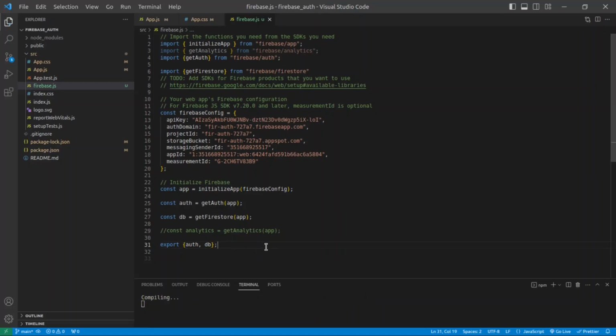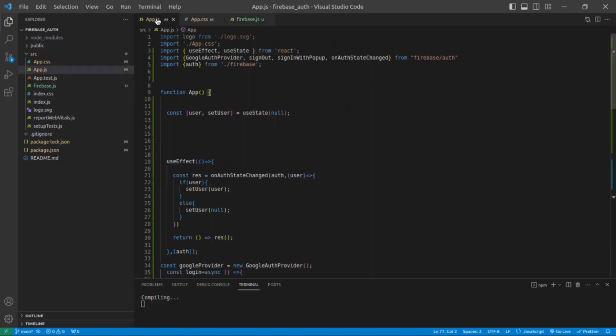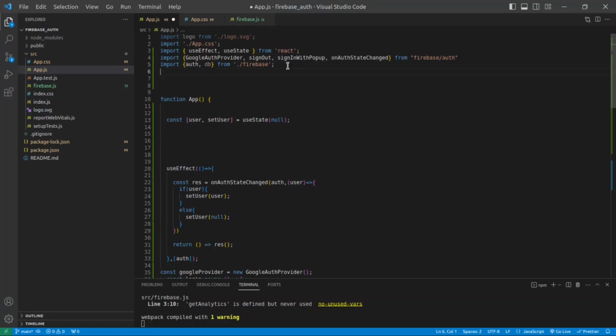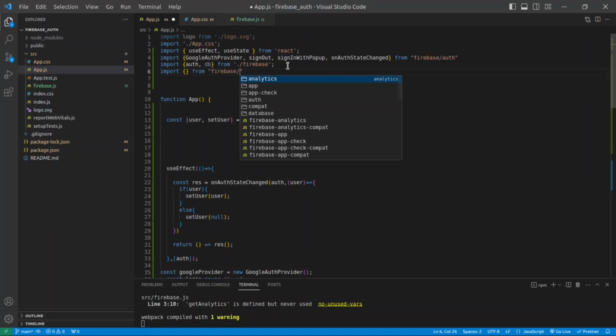Save it. Go to application. Here we need to import db also. And we need to import from firebase/firestore. Yeah.